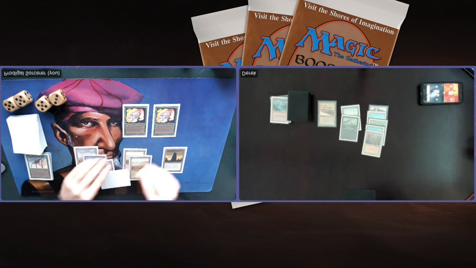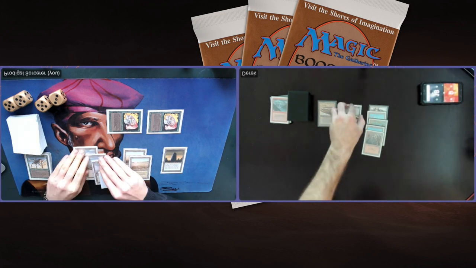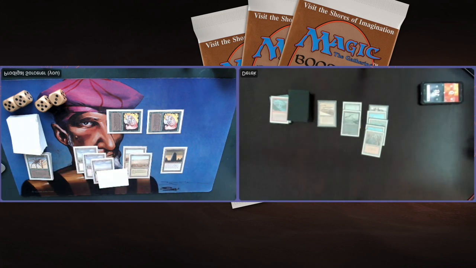Playing a land. Oh, actually, he's not on. He still has got 2 cards in hand there. I wonder what those 2 cards are. So he's on 6 now, double Llanowar Elves for the attack. I've got 1 card in hand and passing turn. Maybe it's another Hymn?